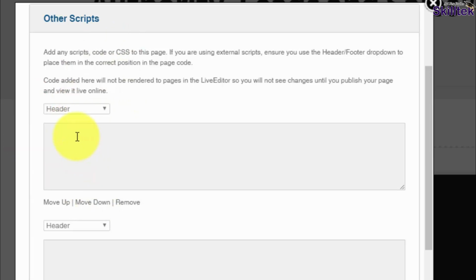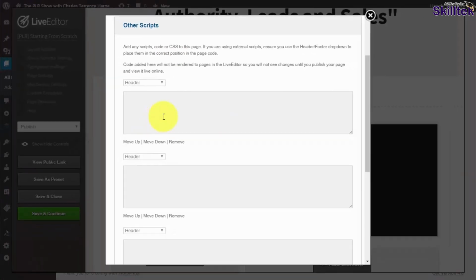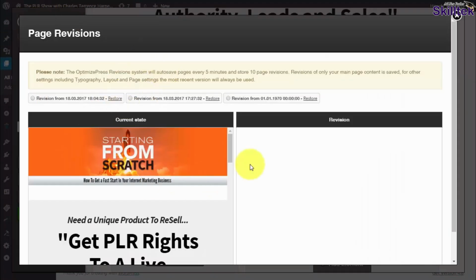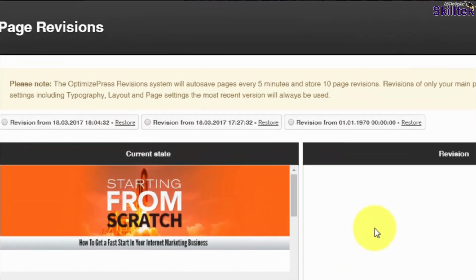In other cases, you're going to want to use an exit pop, but you need to be able to add scripts to your pages so that you'll be able to maximize your sales funnel. And you should also be able to restore different pages from their previous state. Now again, you can do this in all the page building systems that we've mentioned, but this is important because you're going to need to make changes. Sometimes you're going to need to revert back to the original page if you find that something is not converting in the way that you want it to convert.